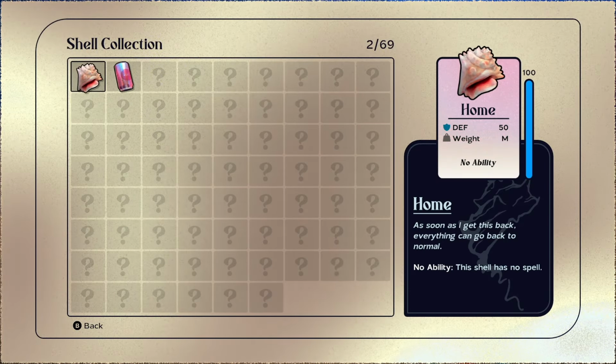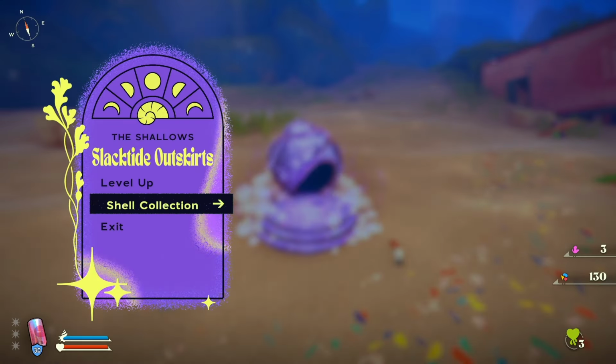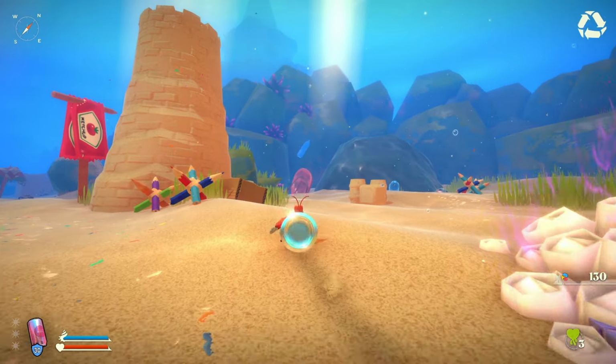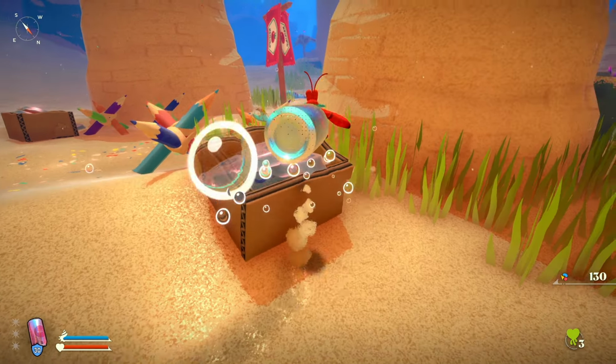We are stronger. Let's check out our shell collection. There it is. Can we look at a 3D model of it? No? Okay. So this is another crab's treasure, and it's pretty darn cute.